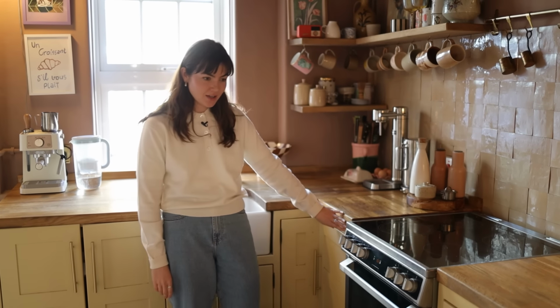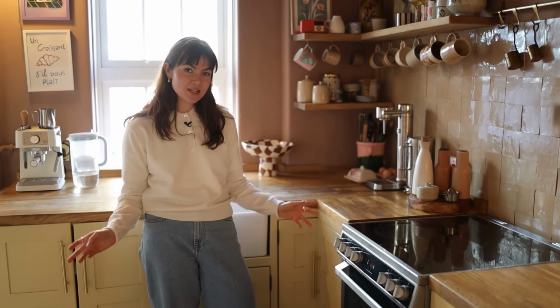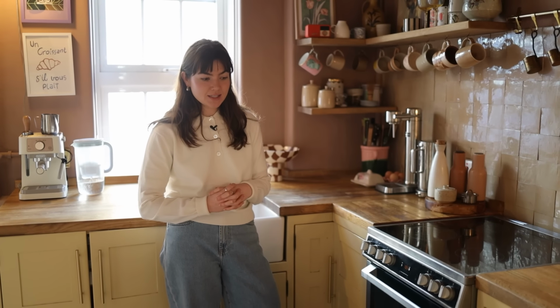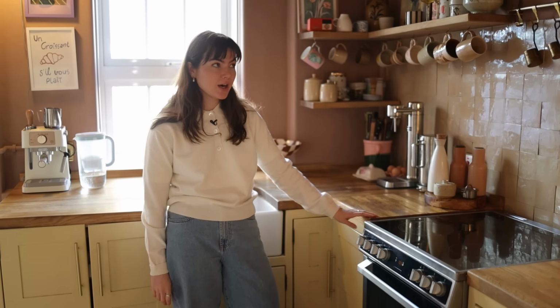And the choice of yellow surprised me. As I said, I originally wanted olive green, but when I was thinking of something that would pair in, I just kept seeing these images on Instagram and Pinterest of yellow kitchens. And I just thought it looked really joyful. And I thought the proximity to cream feels like it can have an almost neutral quality. And so I absolutely love my yellow units. I think it goes really well with the oak.